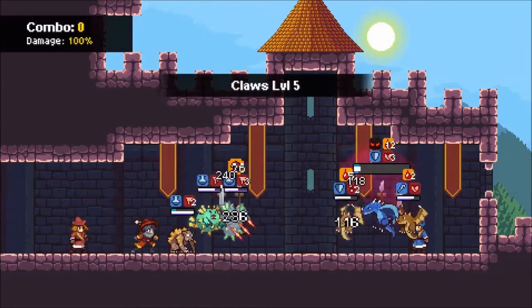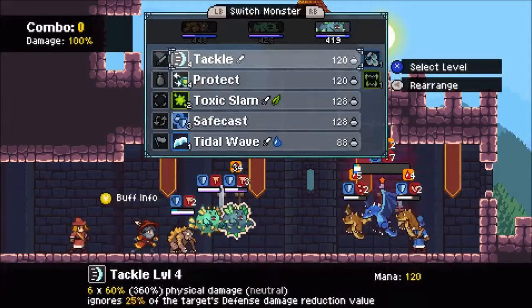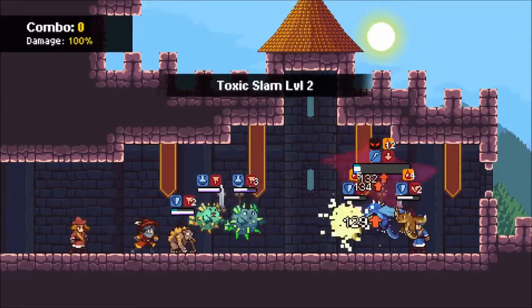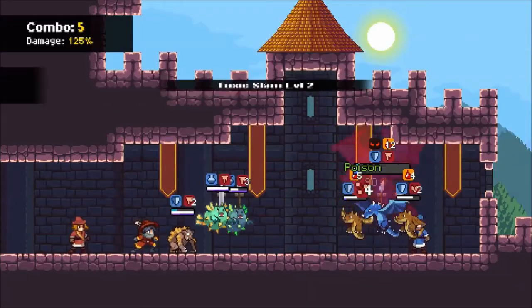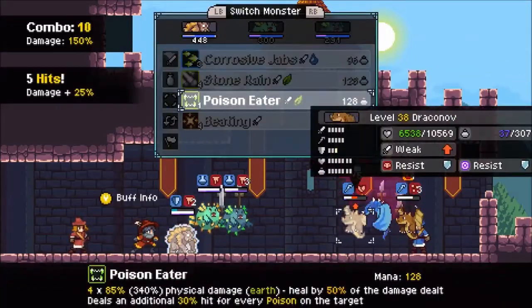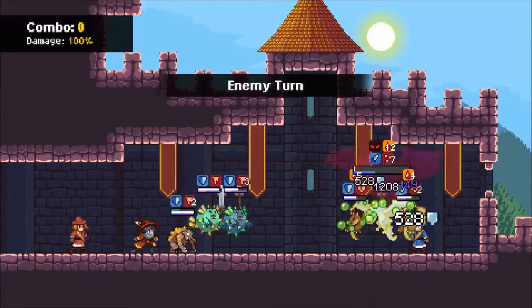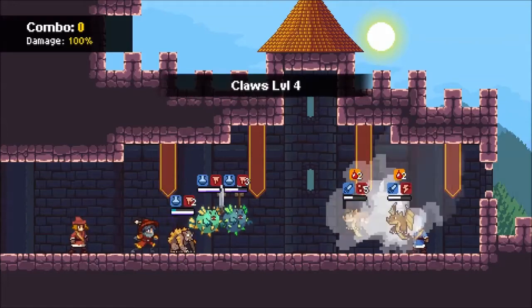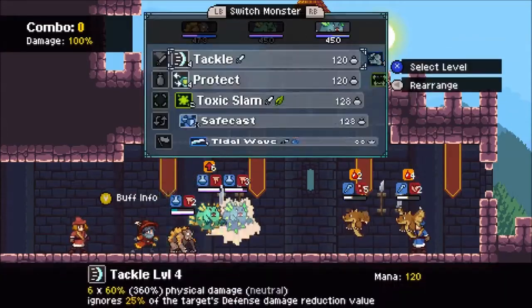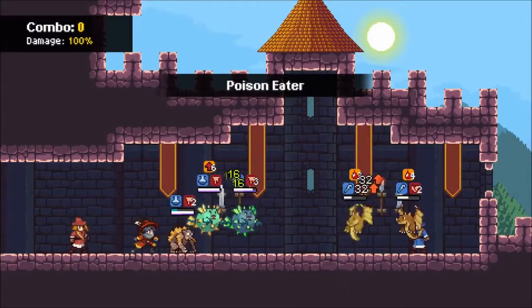By the way, I highly recommend focusing down the Dracozul first instead of the Draconovs, because the Dracozul is capable of applying shields in such a massive quantity that if you choose to focus down the Draconovs first, then by the time you get to the Dracozul, it will have so much shield that you will not be able to meet the time necessary to get that rating.